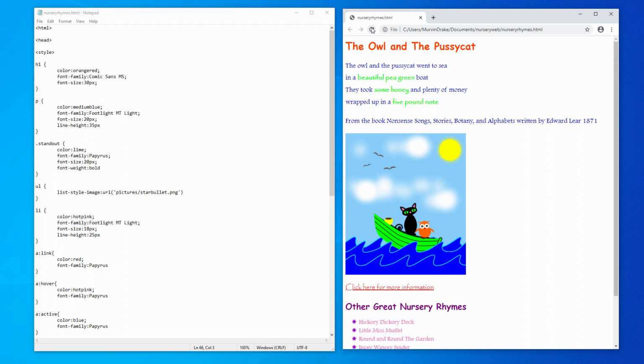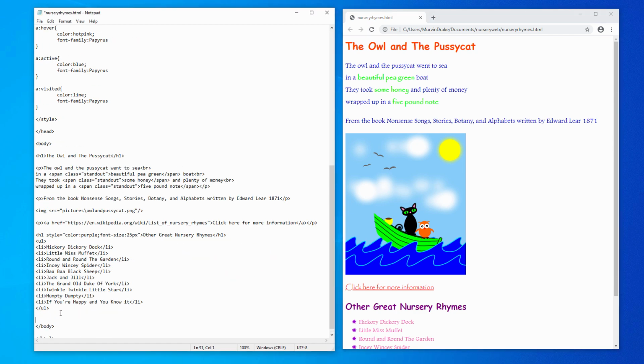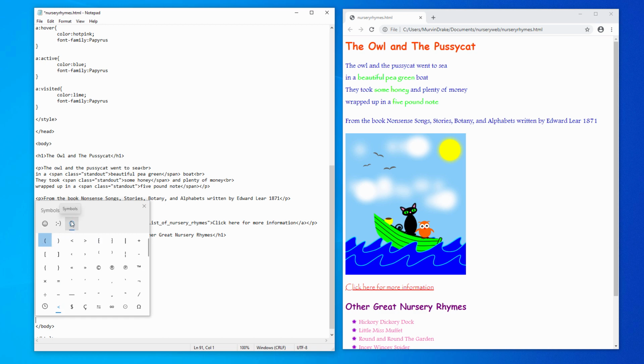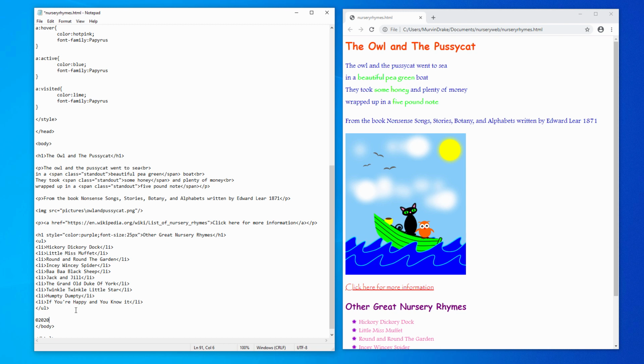So you've seen element selectors, class selectors, and there's one more which I want to mention, and that is the ID selector. Let's suppose I want to put a copyright notice at the bottom of my page. Right underneath the list. If I tap the Windows key on my keyboard and press a full stop, I can select the copyright symbol from here. To be honest, the only original content on this page is my picture. I'm pretty sure I can't copyright anything else. Let's see how it looks right now.